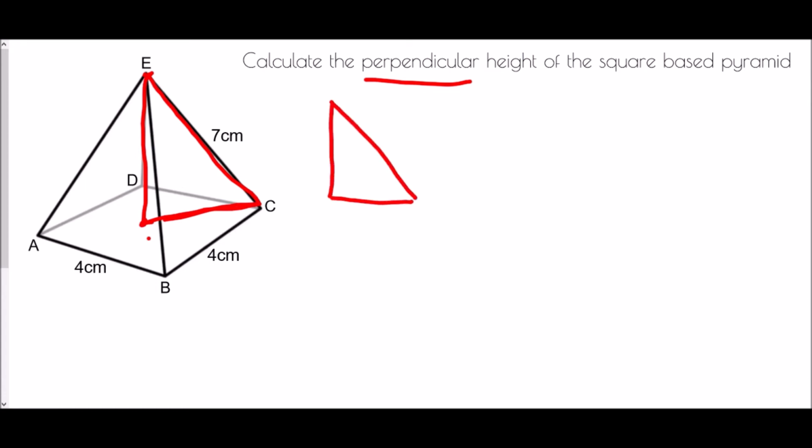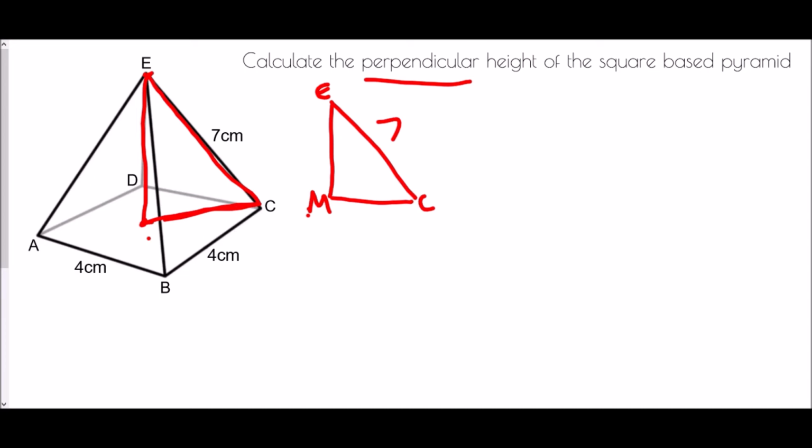And so what we need is eventually to use the 7 centimeters, which is on the slope of the pyramid, and going up from the centre, which we'll call M at this point, just the centre of the square base. But we need more information. This is the one EM that we're actually trying to find, but MC we would need to know first.